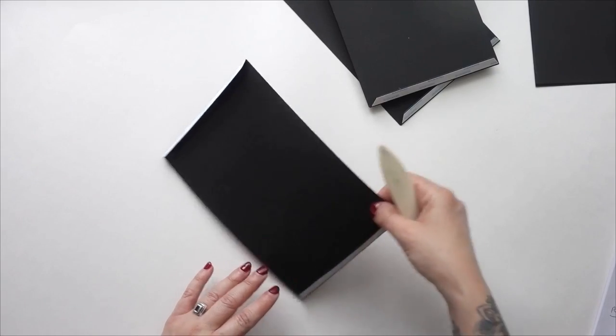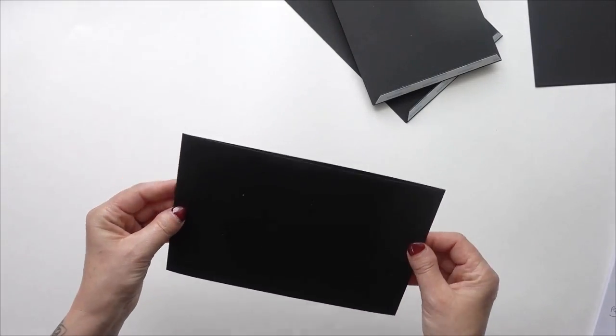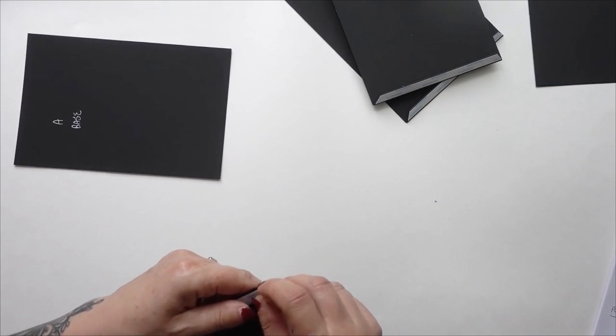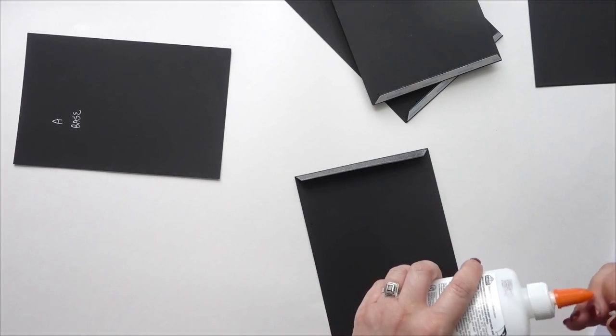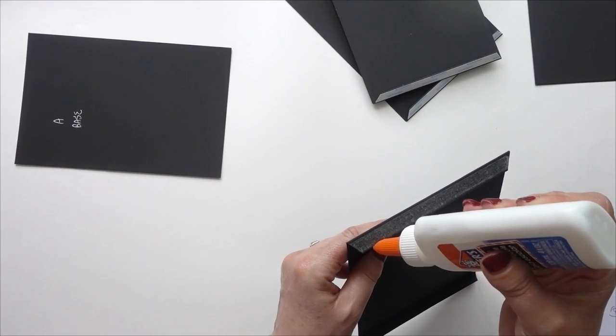Okie dokie. All right, now we're gonna put pieces A and pieces B together. So we're literally just going to put the B's on top of the A's so that they form a tube shape like that. Now I like to add just a tiny bead of wet adhesive as well, just to make sure that everything is going to stay really well adhered.